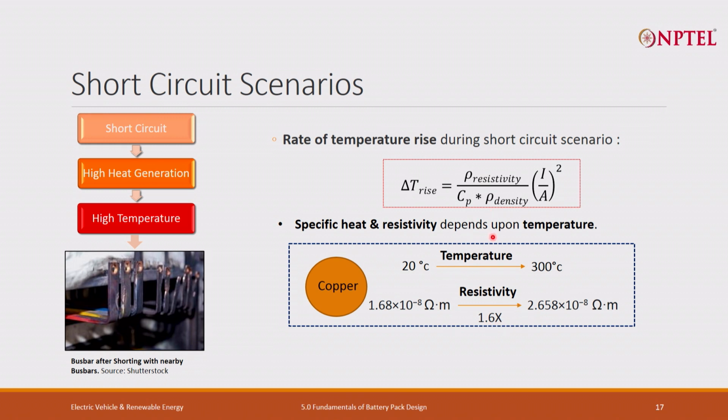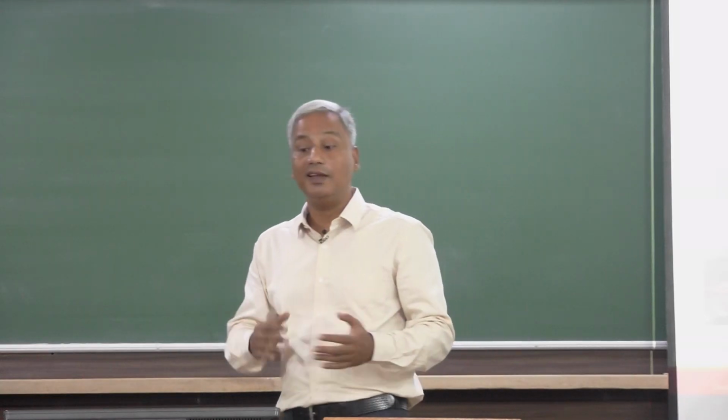Because of the temperature rise, that means more heating, more heat generation, faster temperature rise. So, what is important to know? What could be the delta T rise? How much more temperature can it go? If you know the current density you have designed for, and since you can get all those values either iteratively or by approximation, then you need to design the nearby parts in such a way that they can sustain it.